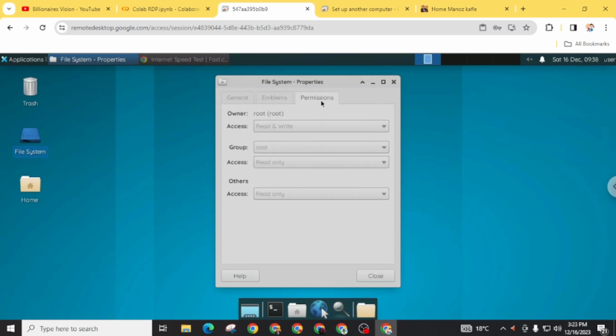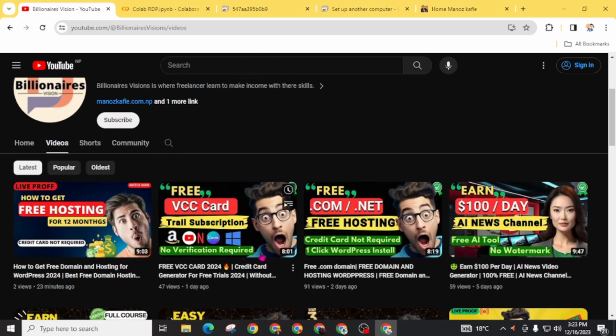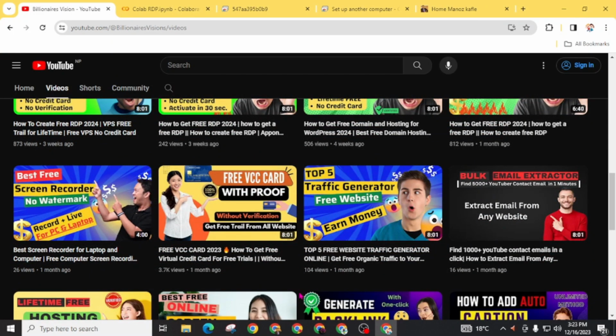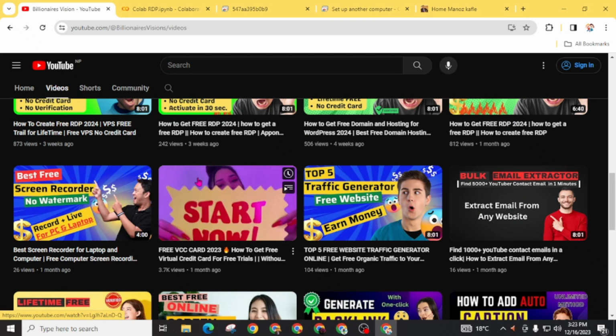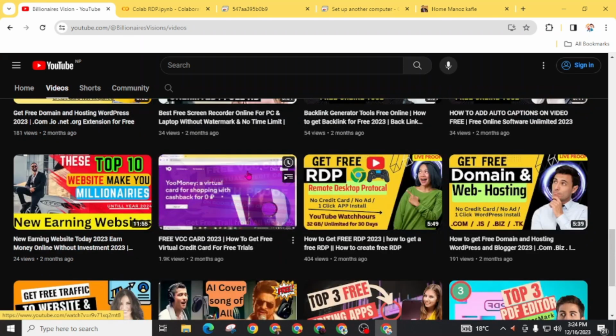You can easily use this RDP for your lifetime and you don't need to pay a single cent or link your credit card to get this RDP. And you can clearly see here this is powered by Google and GitHub, so you don't need to worry about anything. I had already called this RDP the father of RDP. Bole to RDP ka bap. It will blow your mind. So enjoy guys this RDP. And if you want more RDP, there are lots of videos for RDP or VPS on my YouTube channel. You can see here. And from all of them, this RDP is the best to use since this is powered by Google and GitHub and absolutely free like all these RDPs.